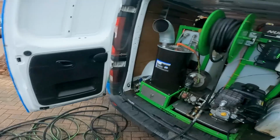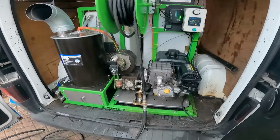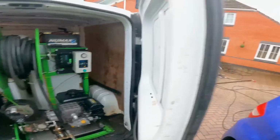I've turned the machine on today and then this hose reel just started spraying out with water. I was like, oh no. Luckily that was just loose, so I just connected that back in and everything seems fine. I've run the machine for a little bit, seems to be working good. It's always a bit nerve-wracking when you leave a machine for a number of weeks, because you come back and wonder, has the frost got to it? I've been looking after it, any frosty days it's been plugged in, so there's definitely no frost damage. But it's always a little bit nerve-wracking on that first startup. I should have started it at home yesterday, to be honest, to make sure everything was running.